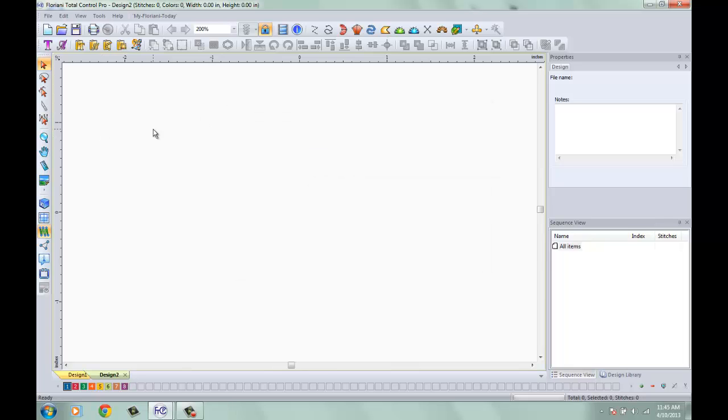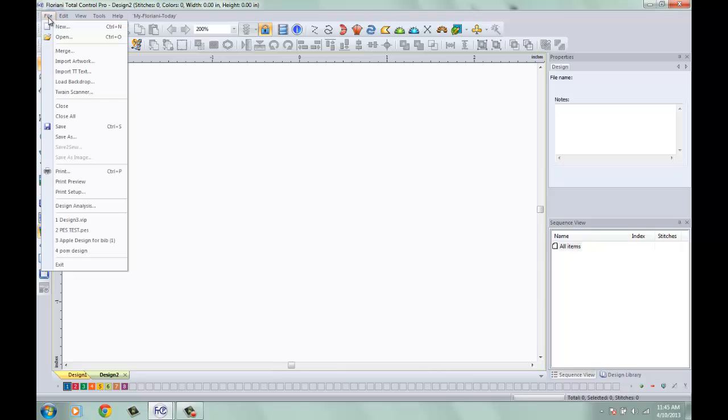So here you have your software, and we're going to be working with backdrops today. I'm a very visual person, so I find backdrops very, very helpful in placement of designs. What we'll do is first load our backdrop. The project that I've done happens to be a pair of boots, so I'll pull those up first. So I'll just go File, go to Load Backdrop.